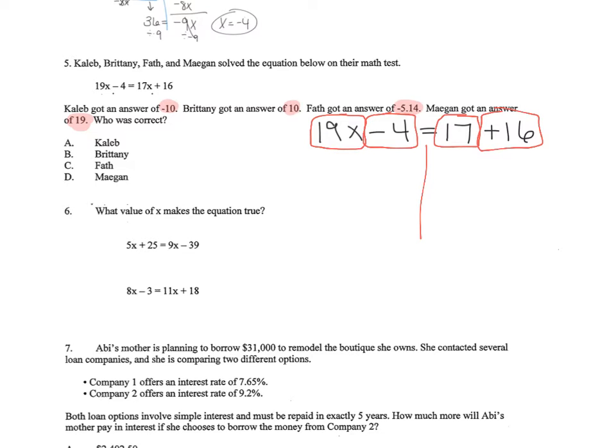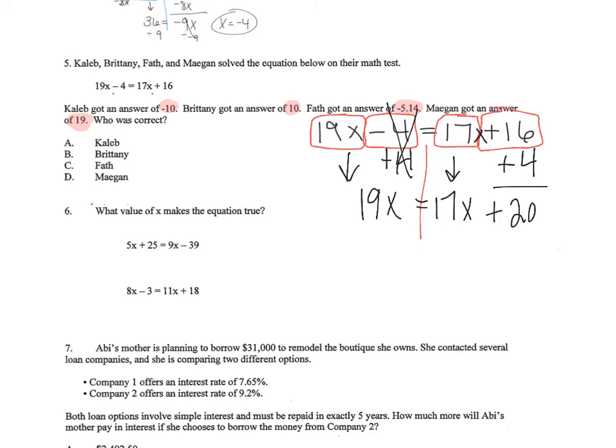Okay. Oh, wait. Oh, I forgot an X. Okay. That's weird. So I'm going to move one of my numbers first. I'm going to move the -4, so I don't have as many negatives. So I'm going to move it by adding it. +4, +4. Cancels out on this side. 16 plus 4 is a +20. And then I'm going to bring down 17x, equal sign, and I'm going to bring down 19x.